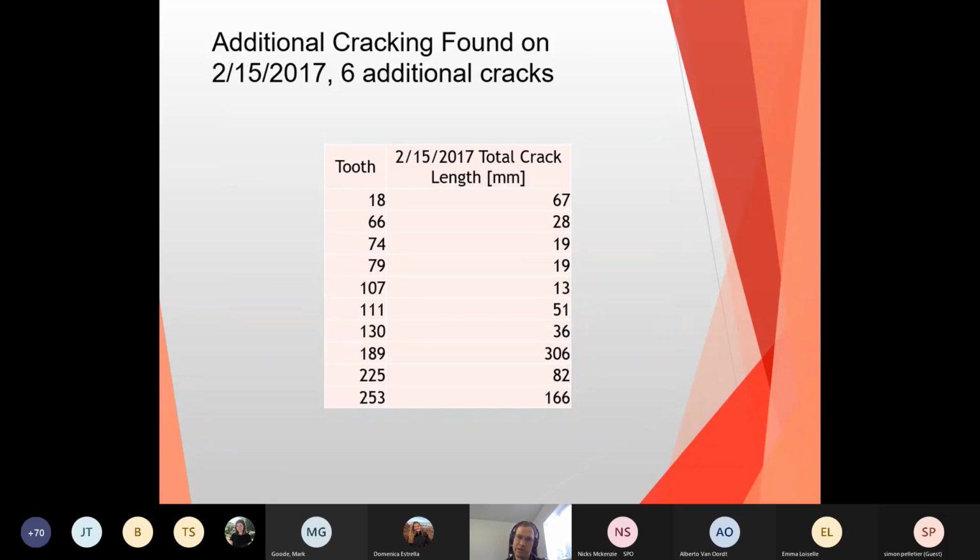So additional cracking was found about 11 months later. At that point, we went from 4 cracks up to about 10 cracks, and found additional cracking on teeth. The initial failure mode that was causing this was primarily indentation. Once those indents had formed, the cracks started, and those cracks continued to propagate during that time period. So we had cracks that were not there previously that started to form and grow even during the time that we were doing inspections and monitoring.